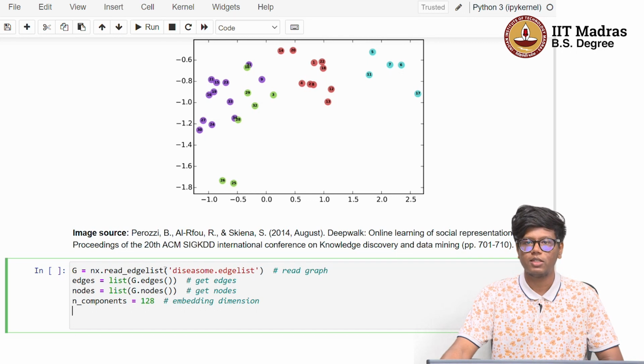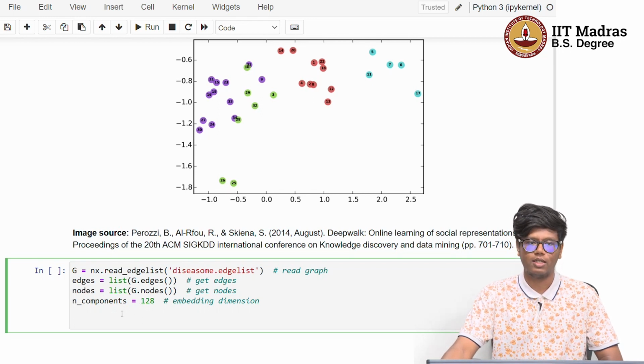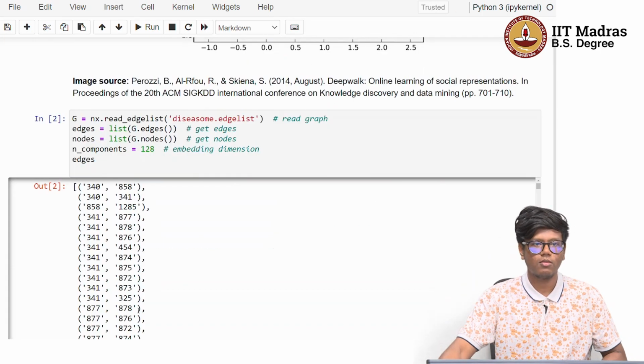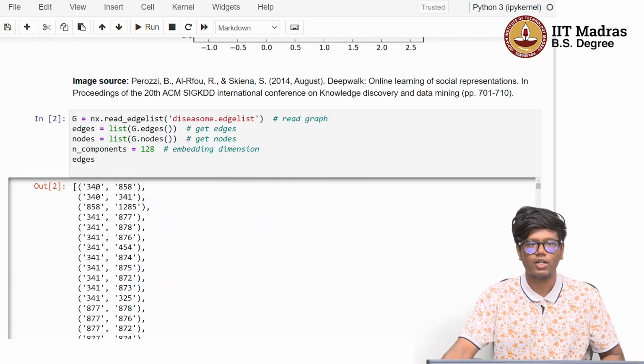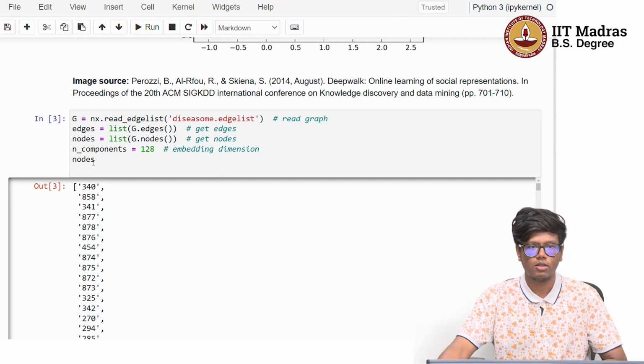We will use networkx to read the edge list, get the list of nodes and the list of edges, and we have to define the embedding dimension beforehand. I will be assigning that to 128. So if I read it, this is your edge list where you have two node IDs, and these are the list of nodes.